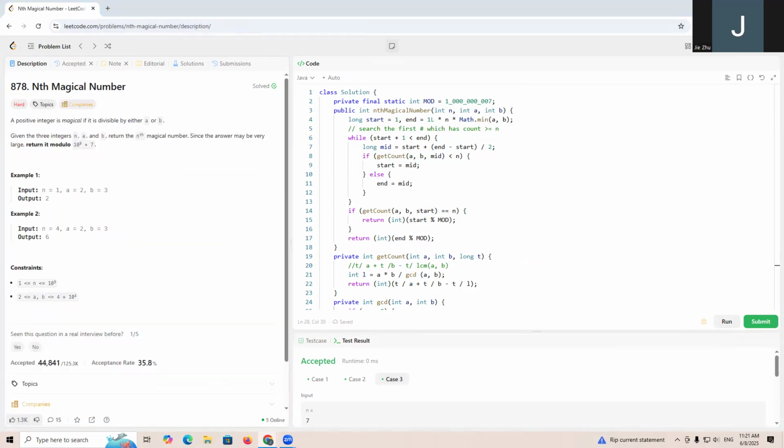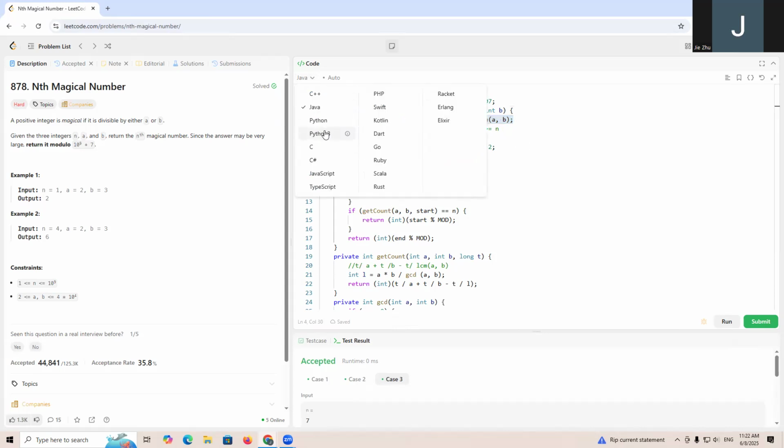And we'll see the time complexity is binary search, this kind of end, right? For example, the range is min(a, b) multiplied by n, so it is a log operation, and the space is constant, right? So time complexity is log of min(a, b) multiplied by n.